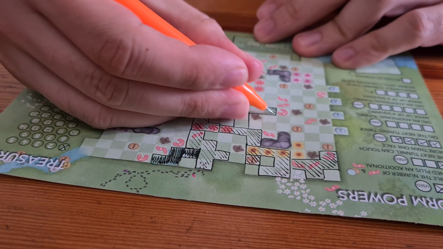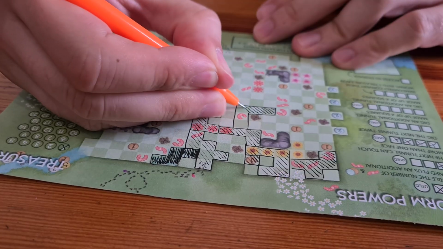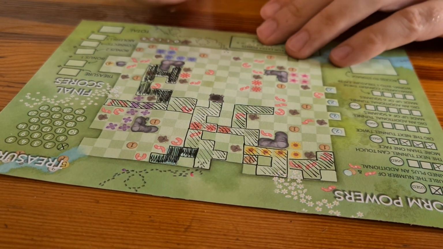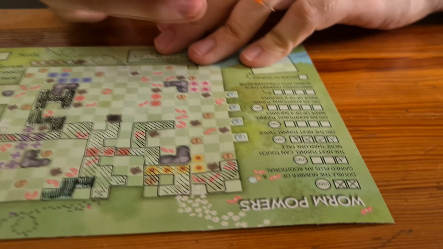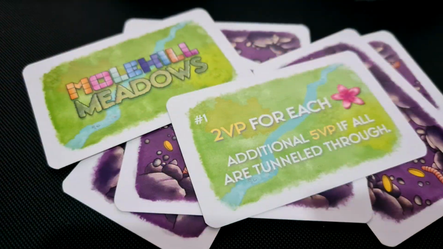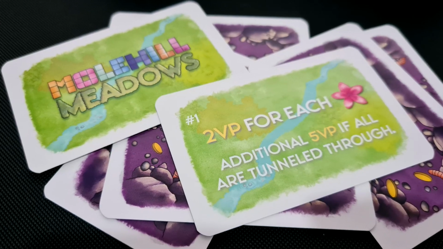I like the fact that actually causing the molehills loses you points. That's a thematic thing of when you see a nice meadow, oh, there's loads of molehills on it, it's ruined it a little bit. I like all of that. I like the way that there's many ways to score points, and I think you certainly could be having some fun with this one. Hopefully this has helped you know if it's going to be a game for you and if it should be added to your collection.